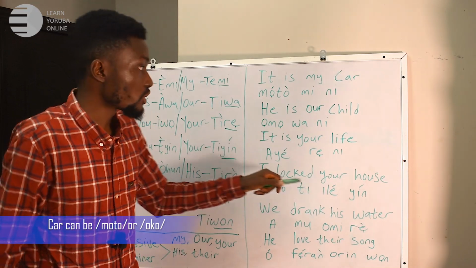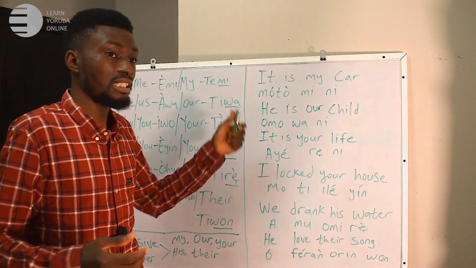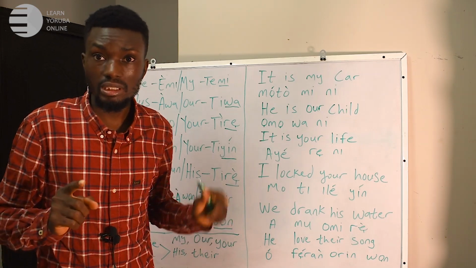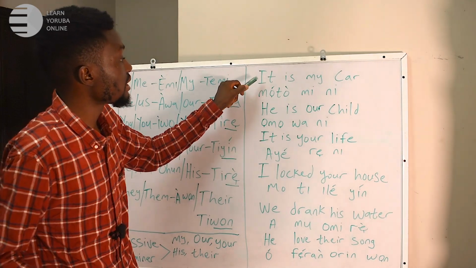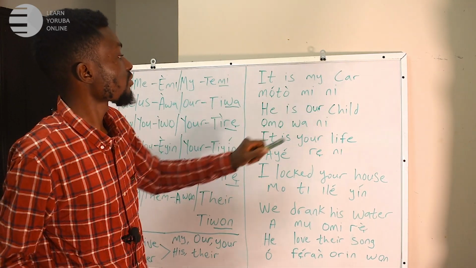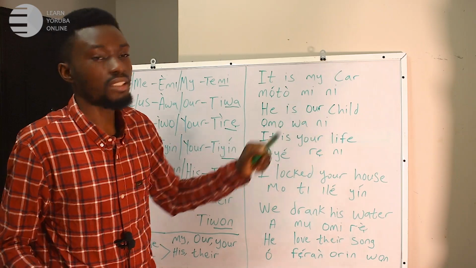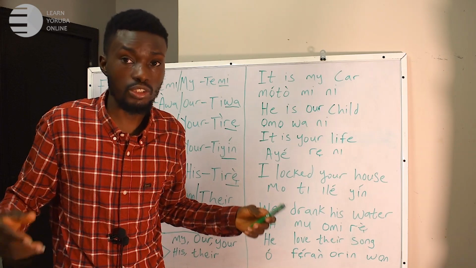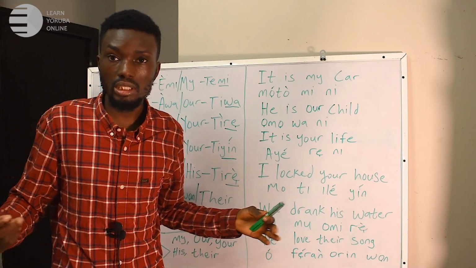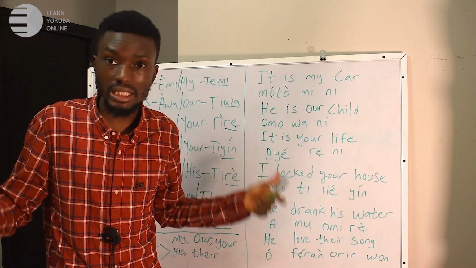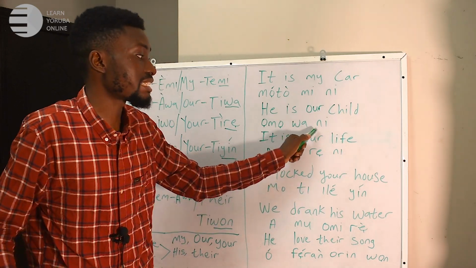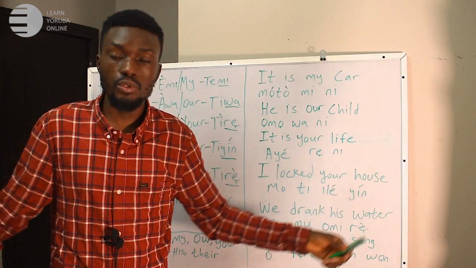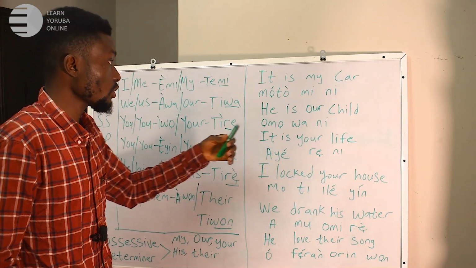Ọkọ wa ni. So I explained in one of the videos that he, she, and it in Yoruba, they just want one word to replace them. He, she, and it. So even if it's it here is ni. So he is our child. Ọmọ wa ni. So this one, ni here, is, of course, just a reference. It doesn't mark gender. That's why I say Yoruba does not mark gender in its language. If you are referring to he or she or it, Yoruba will not mark it. So Yoruba just gives a single reference that, okay, you are referring to something. But it doesn't tell you if you are referring to he or she or him. So that's for that.